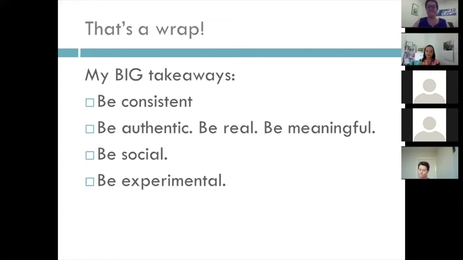Be authentic, and be real, and be meaningful. You don't have to be perfect. Your content does not have to be polished. And share a story. Show people what you do day to day. If you have cattle, don't just show them at the shows. Show them what they look like in the paddock, and show them what you do when you're in the cattle yards with them.